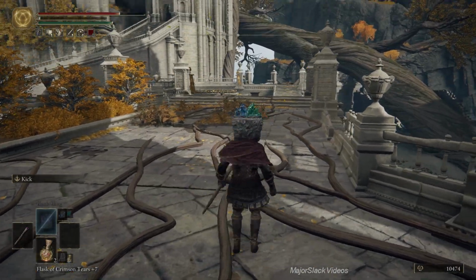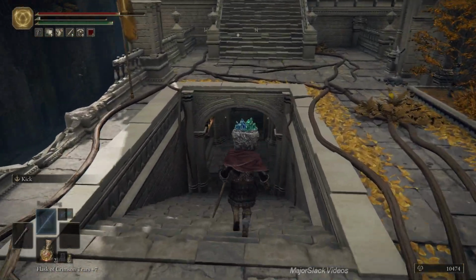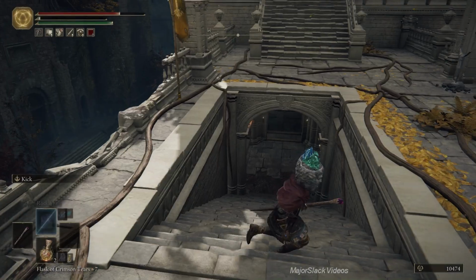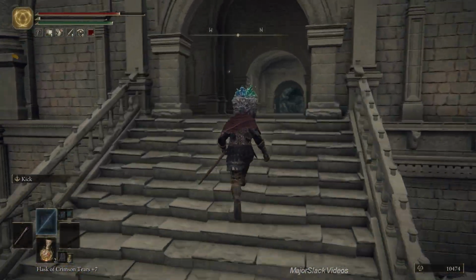Okay, so he's down, so that's out of the way. He's not going to come back even if we rest, so that is it. Coming up next, we're going to do the cliffside. Let's have a little rest.